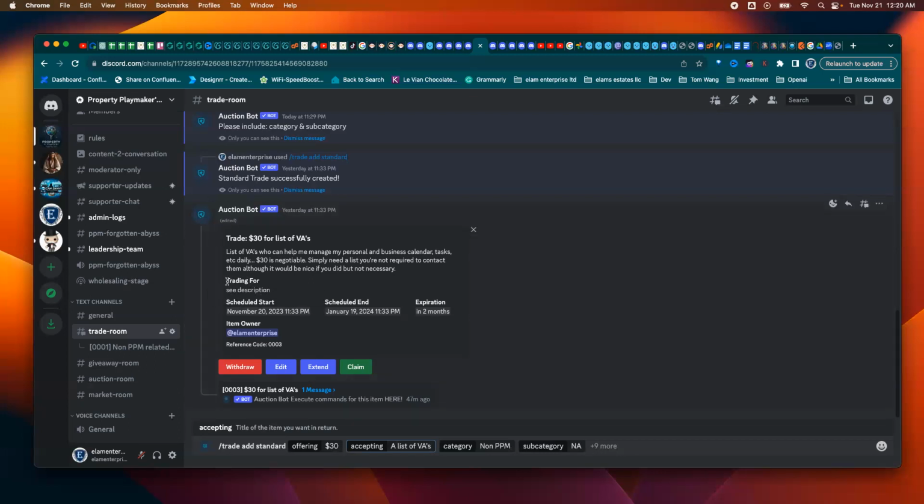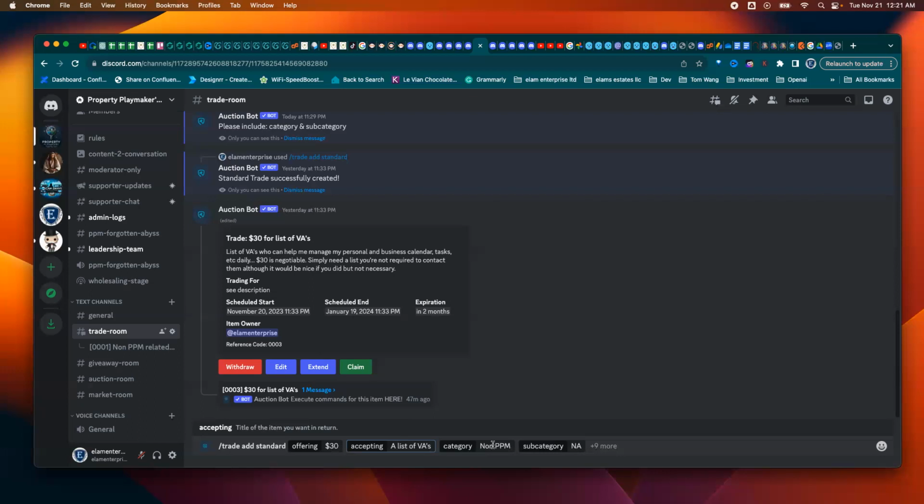So in the trading for, it's going to appear as trading for here in the transaction or in the request, but it's actually under this field. This is the actual label, accepting, but it's going to change to trading for and put what you add here. Okay, so don't be confused by that if you didn't immediately see that correlation. So I wanted to point that out.